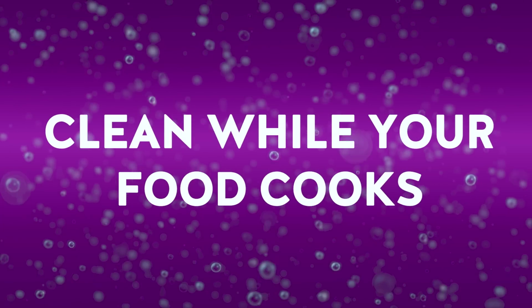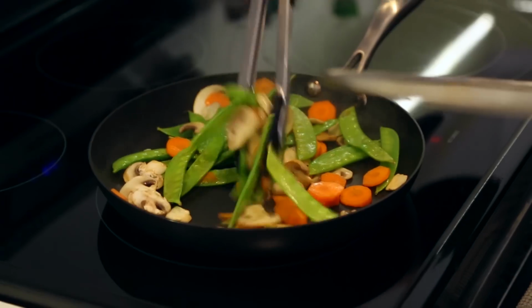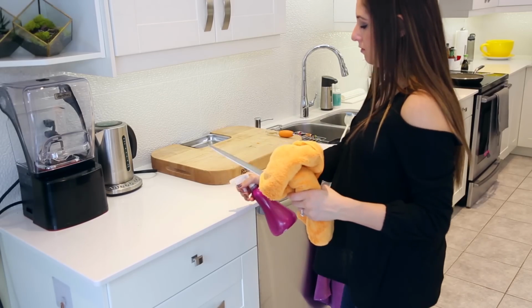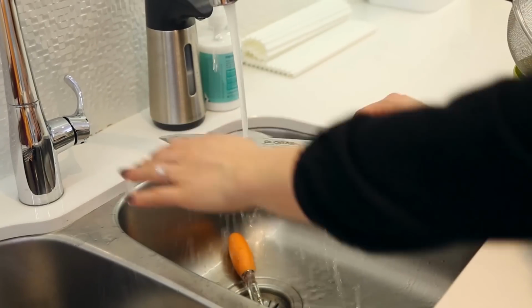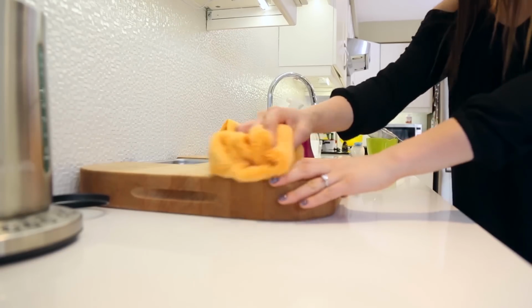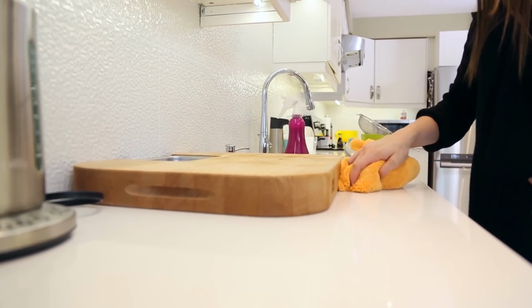Once everything has been put in the oven or is cooking away on the stovetop, that is your golden hour to get all of your cleaning done. Think about it, if you're using your time efficiently, I mean, you have to be in the kitchen to keep an eye on everything anyway, you might as well use that time to do a little bit of cleanup. So loading up the remainder of your dishes, wiping counters down, getting any of those grease splatters off, that kind of stuff. Now, there are a couple of benefits to doing this.